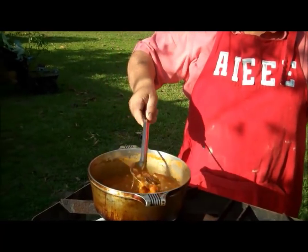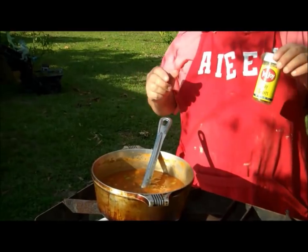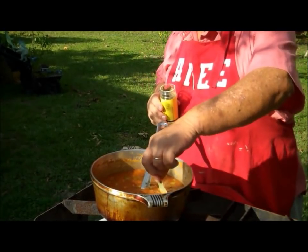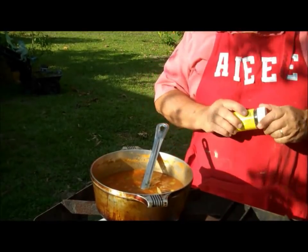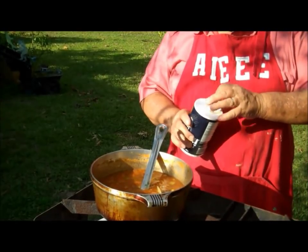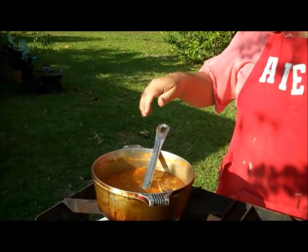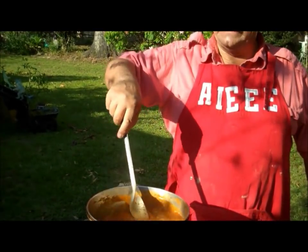Now, this ingredient I'm going to put in there, you don't want to leave it for more than 10 minutes. Bay leaf — I'm only going to put one big one, because I don't want it to totally overpower that dish. And you say, what about salt? I'll give it a little touch. I just kind of sprinkle a little bit — not a lot — because as it cooks I want to taste it. I like to taste, and I'll be able to tell if I need more or not.